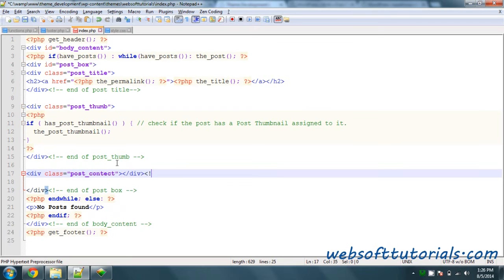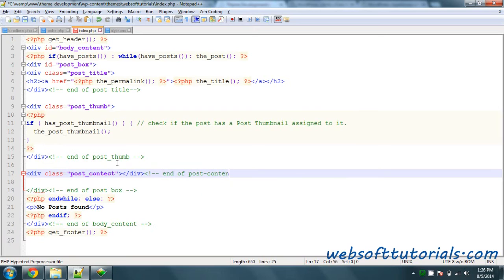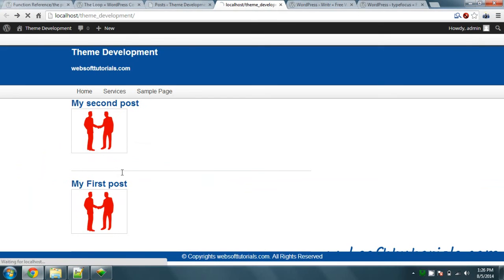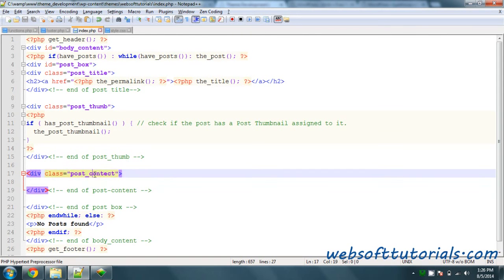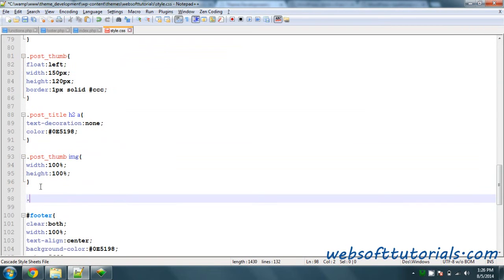Post content. Firstly we will make the CSS.